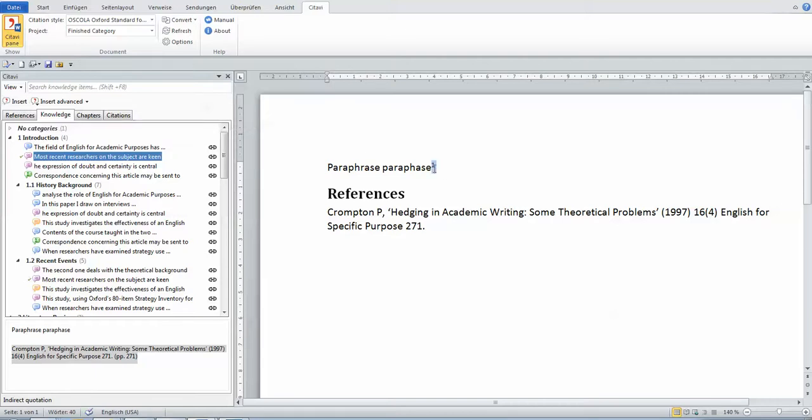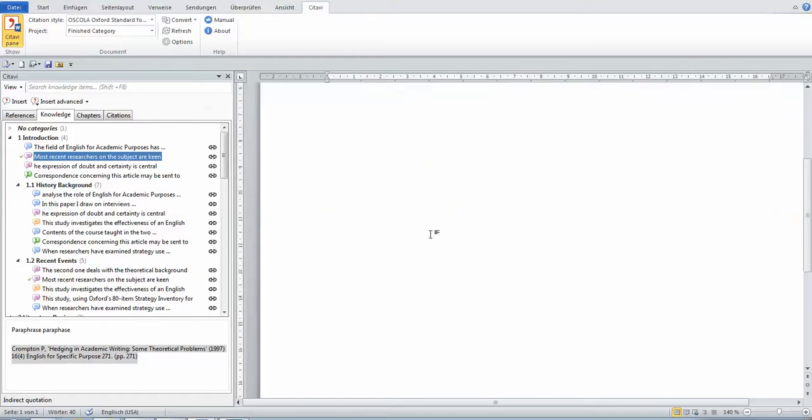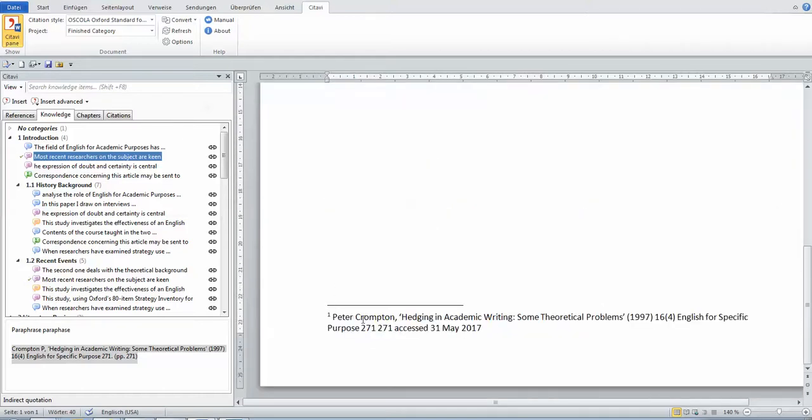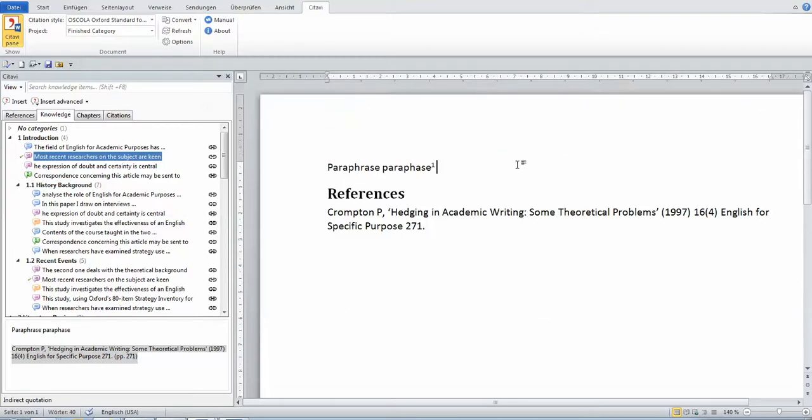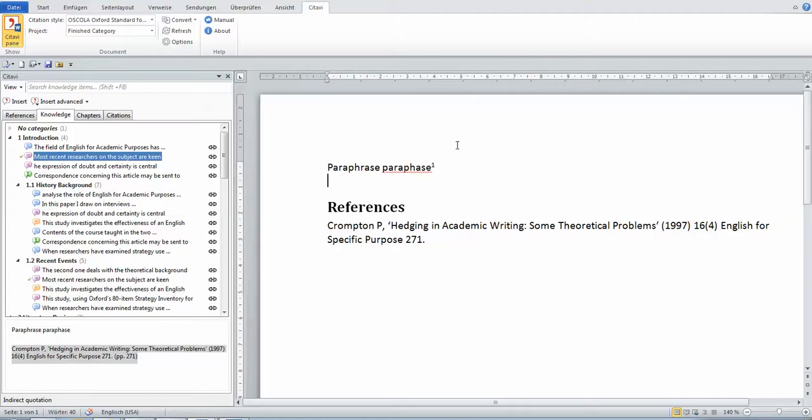And right away you can see, because this is Oxford style, the footnote referencing style, the superscript is done there, the reference list is done, and if you look at the bottom, it has the full reference in your footnote. And if you use the same author again, the Latin abbreviation, Ibid, will be inserted instead.